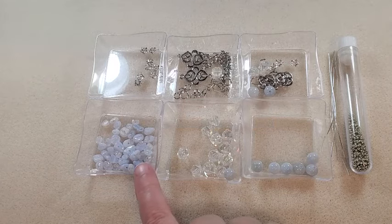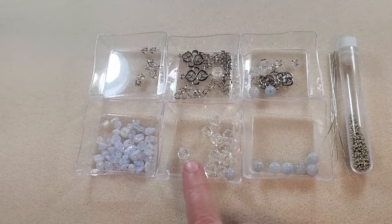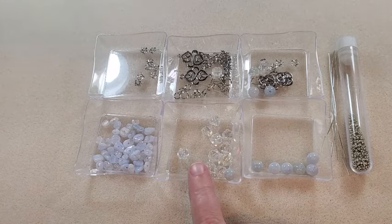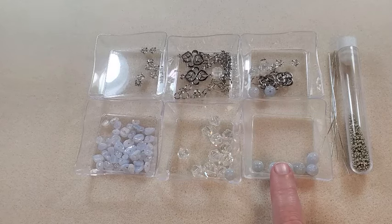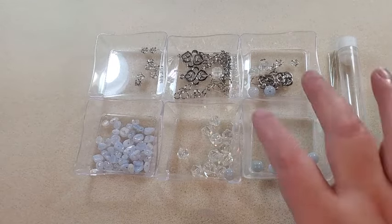In here I have the blue lace agate chip beads that came in the box. In here I have the 8x10mm English cut crystal rondelle beads that came in the box. In here I have the 8mm Malaysia jade dyed quartz beads that came in the box. I have the bead caps that came in the box. I have some bindings in here.